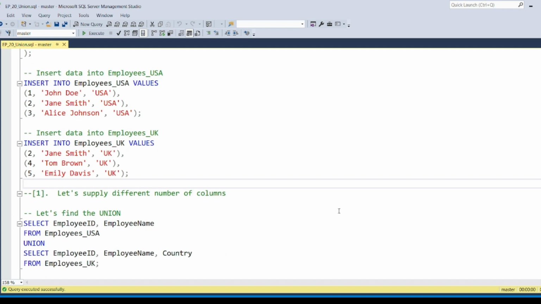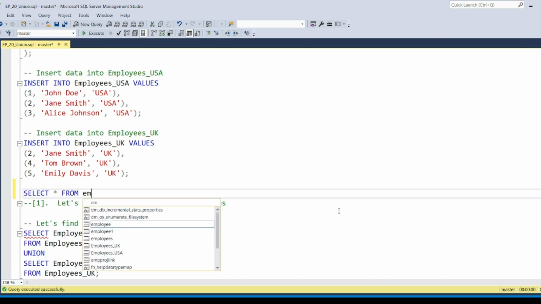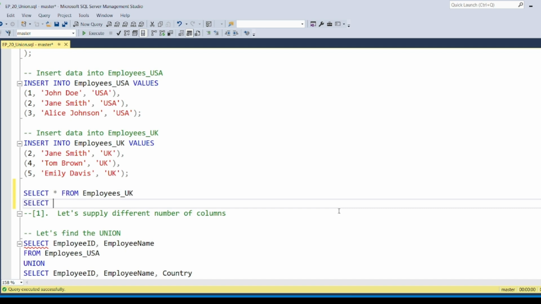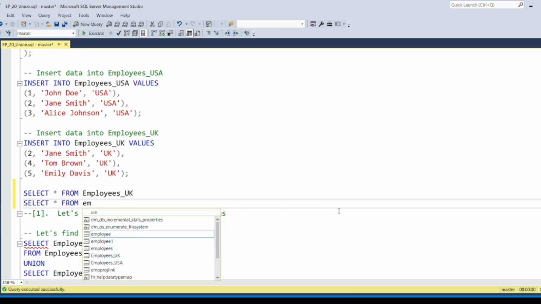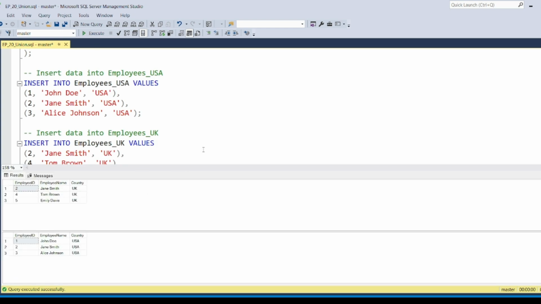Let's say select all from employees UK and select all from employees USA. So you see the data of these two tables. Both the tables are having data.